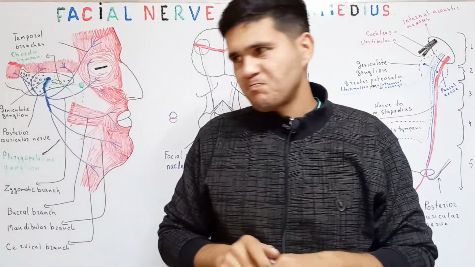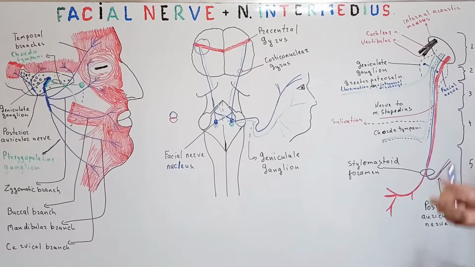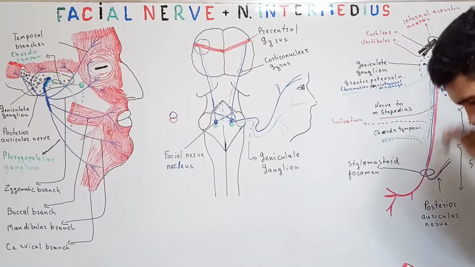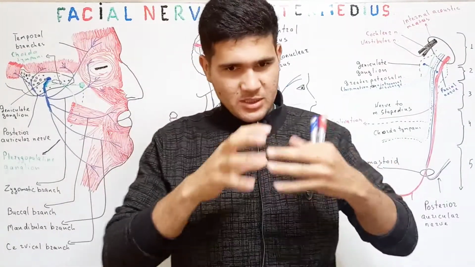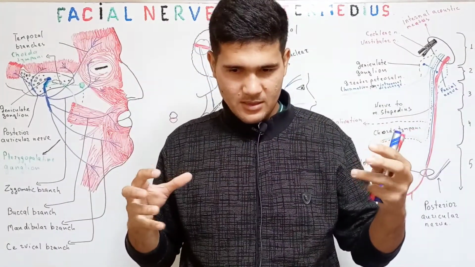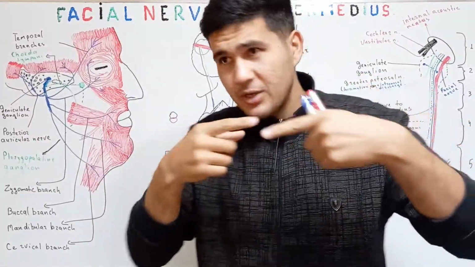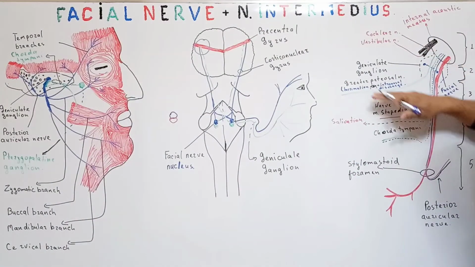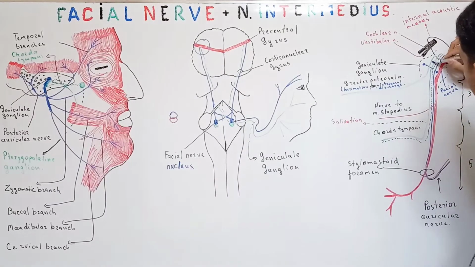One further piece of information for you is that damage to this part can cause an interesting condition in the patient. After damage, the Schwann cells regenerate the myelin of the axons, and during this regeneration, some kind of connection might form between the greater petrosal nerve and the chorda tympani.